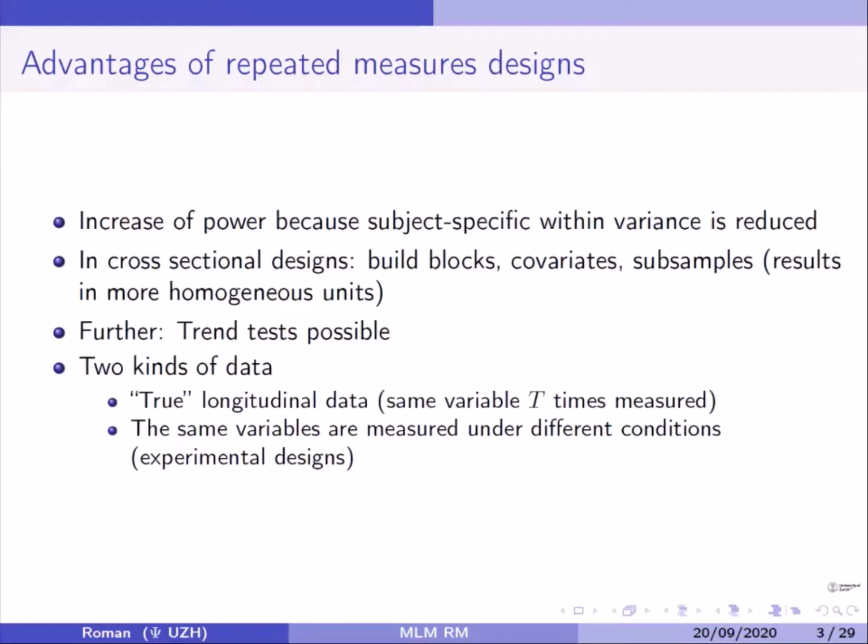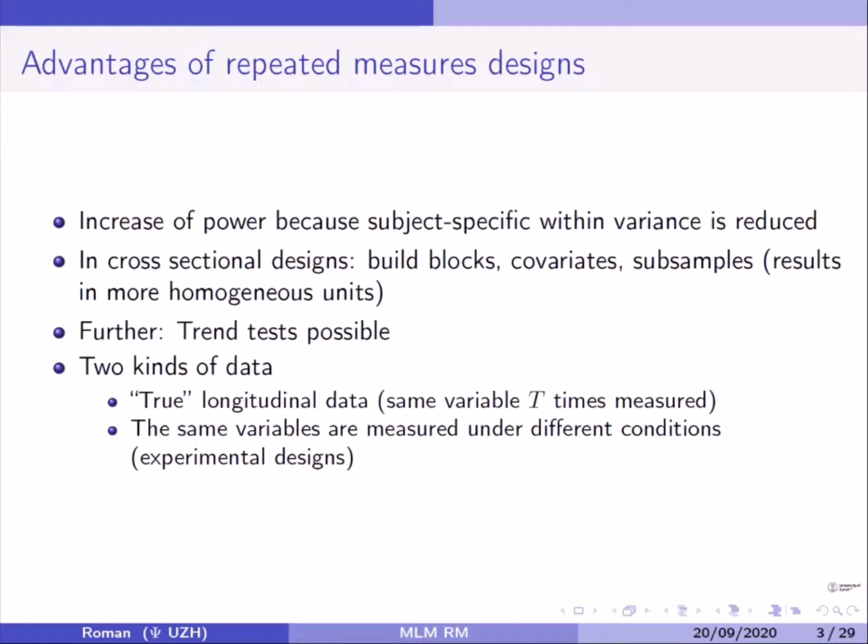Now, the advantage of repeated measures is that many of those things are controlled simply by the fact that we're measuring the same individual at multiple times. And so we have more control. Instead of statistical control, we have methodological control, because within subjects designs reduce this within variance because subjects are more similar across time. Also, we can look at trend tests. So we can look at the development of some relationship across time. It's more informative.